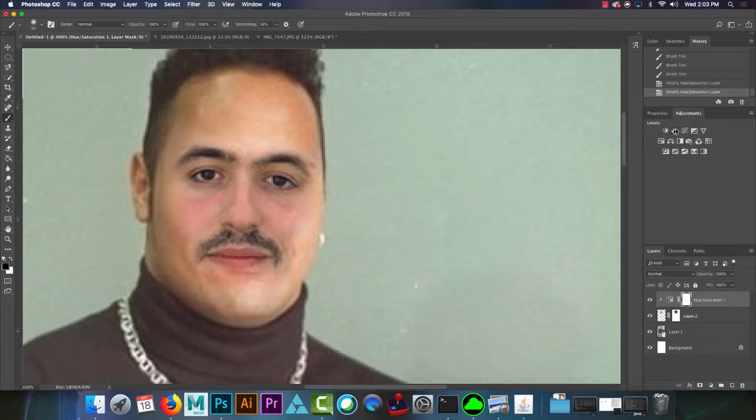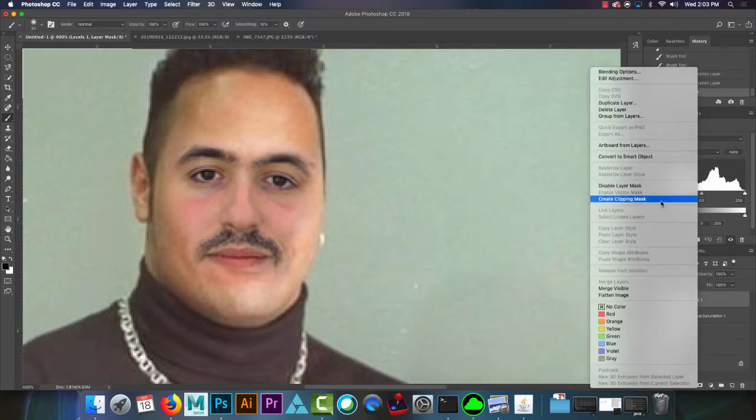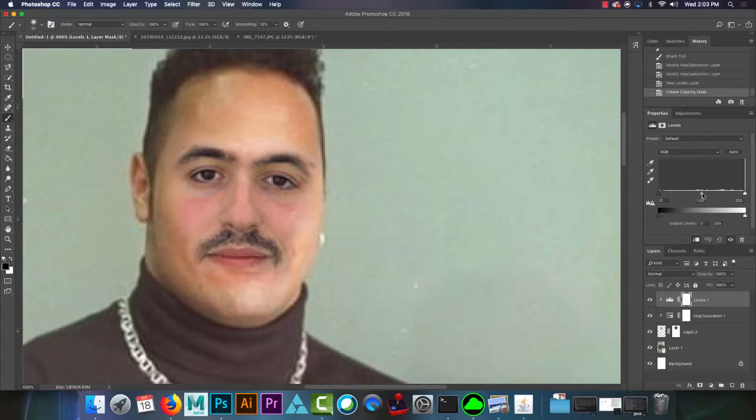Alright, so levels, clip it, and basically I'm gonna just add some extra white into my skin. Not too much though. I'm gonna push my middle grays closer to my black somewhat, and that's going to lighten up some extra tones there in the middle. But I think I added too much white, so let's pull it back this way.